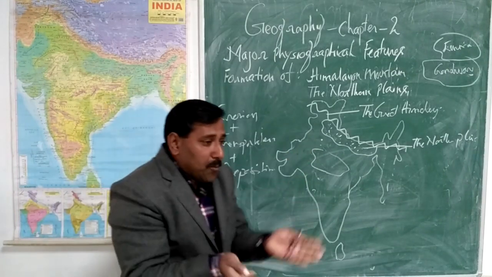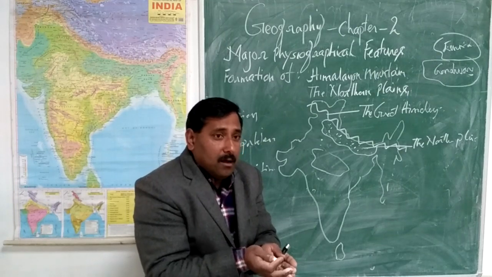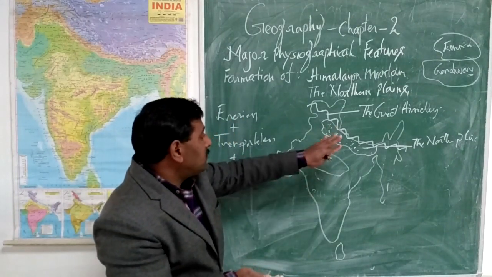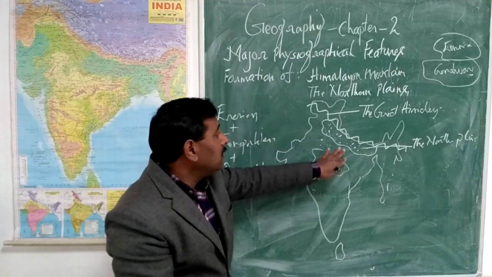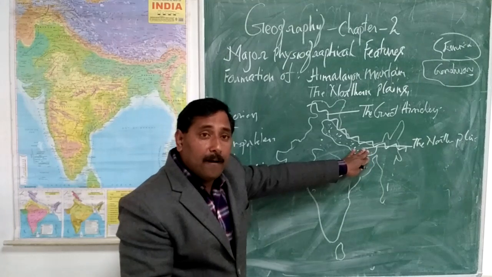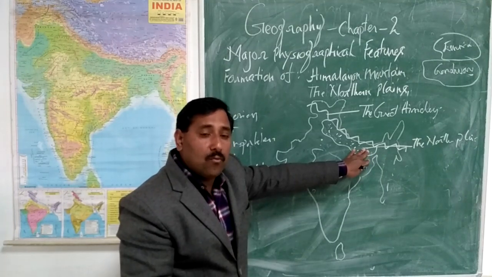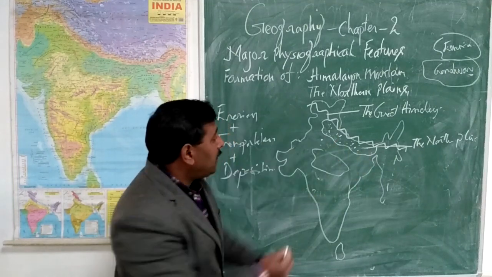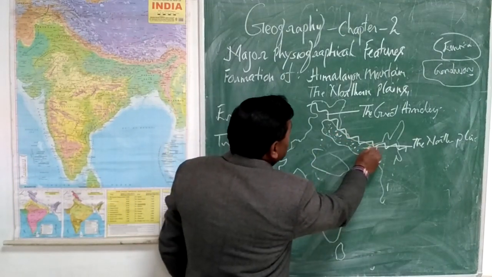As it was a shallow topography with a lot of depression, minerals and materials from the Deccan part and from the mountainous areas were all deposited over here, which gave rise to one of the most fertile lands, as I said, of the world, which is known as the northern plains of India.